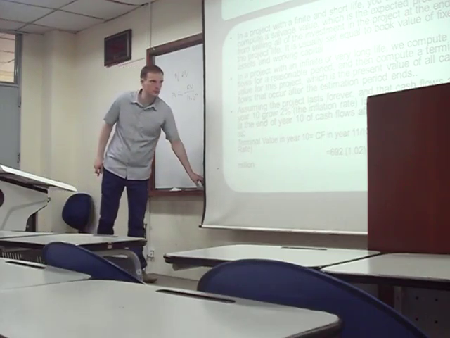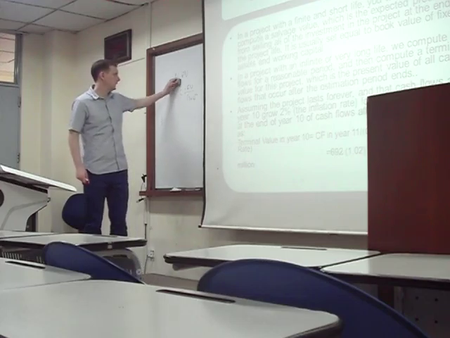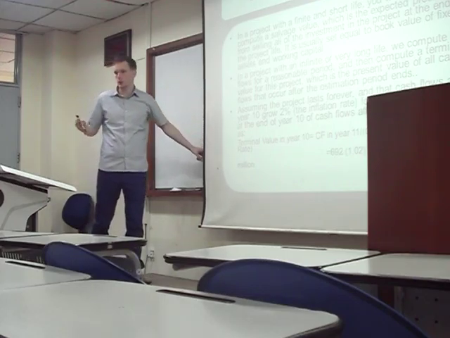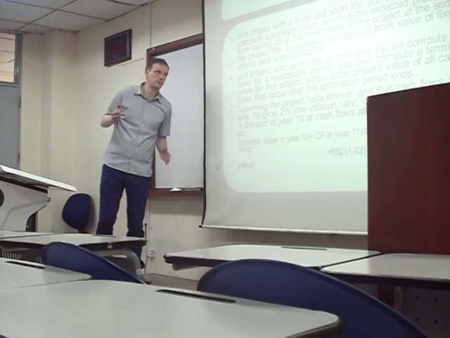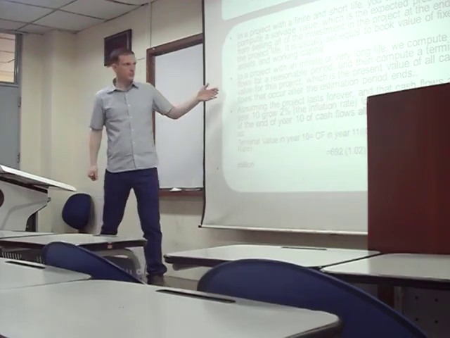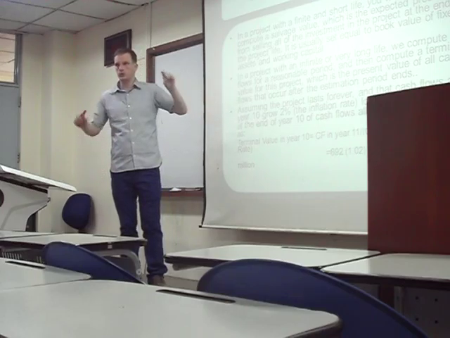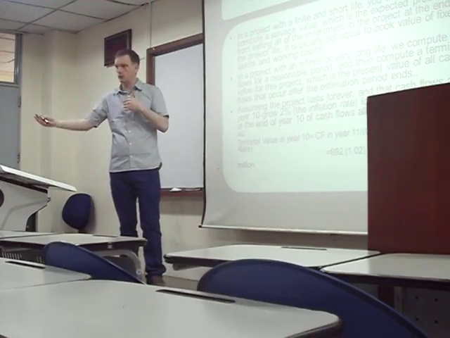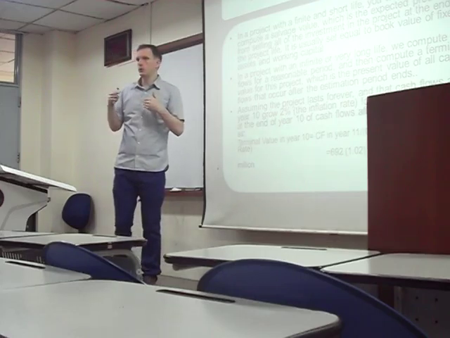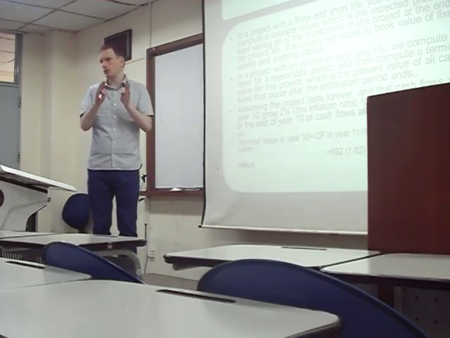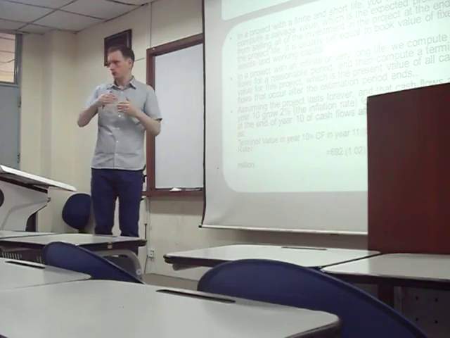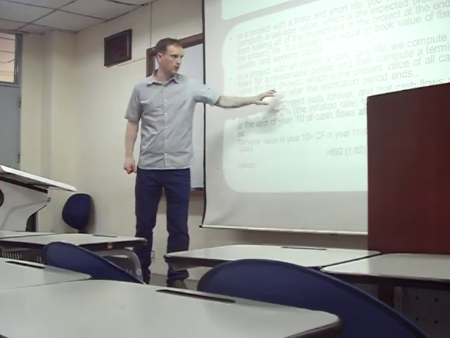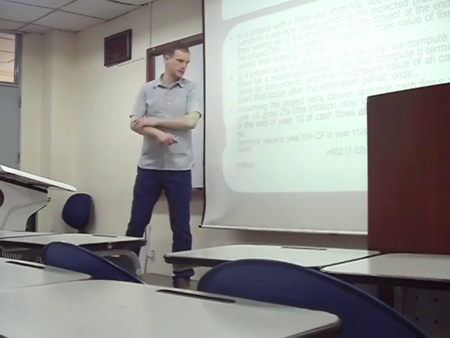So, if we have a project with a very long life, like Disney, we compute the cash flows for the reasonable period, usually 10 years. 10 years is the reasonable period. And then we compute what we call a terminal value. Terminal value is everything after 10 years until the end of the project. Last time you guys said you weren't comfortable with just 10 years for the park. So we calculate a terminal value. This is the present value of all the cash flows that occur after the estimation period.